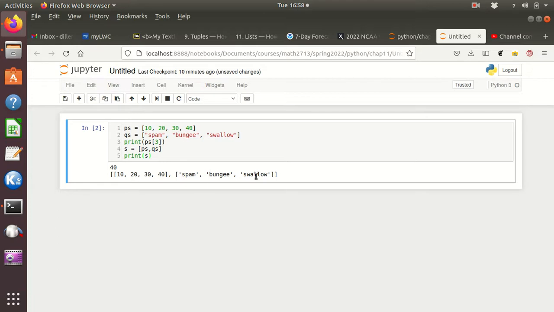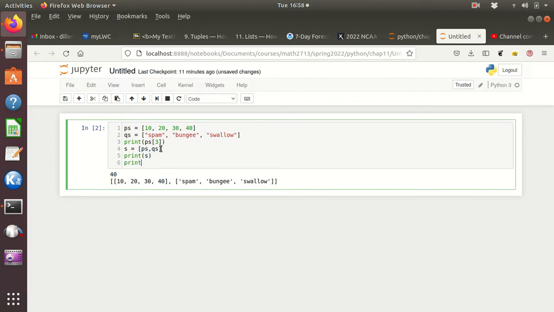And so let's take a look at the strings. So I've got print S. So now let's print S of 1. So that should be our strings there.